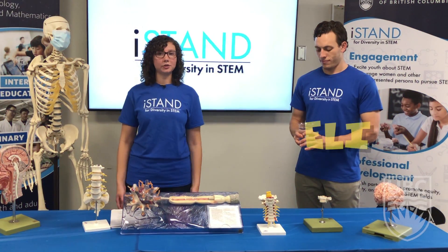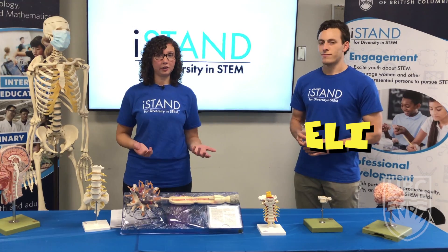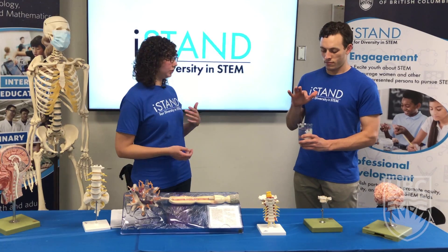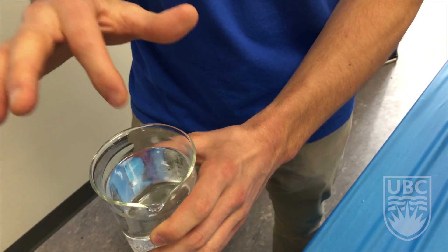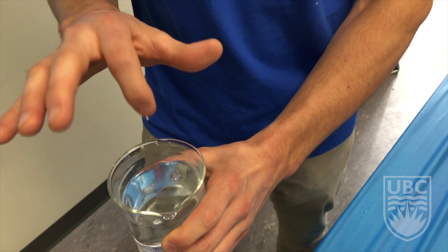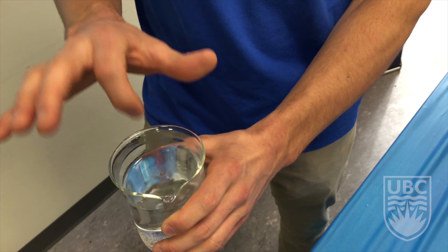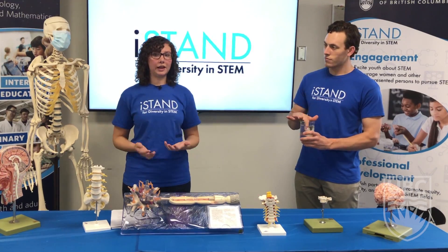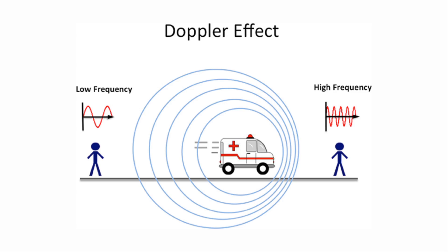We talked about sound waves not traveling well through air, but they do travel well through water. To demonstrate how sound waves can travel, you can watch as the water ripples when little droplets hit it, and that's exactly how sound waves are able to travel around. Part of that is what we call the Doppler effect. When an object is emitting a sound and it's in motion, something in front of this object is going to experience a louder sound than something that's behind it, as you can see in the picture.